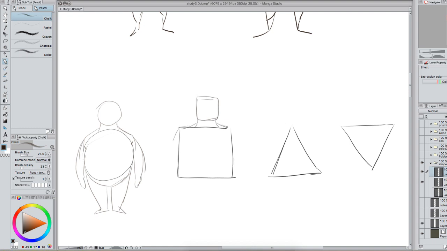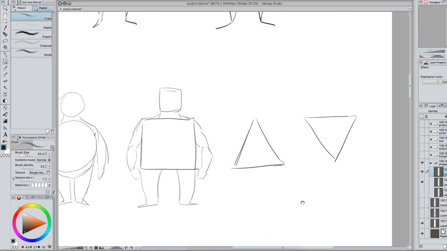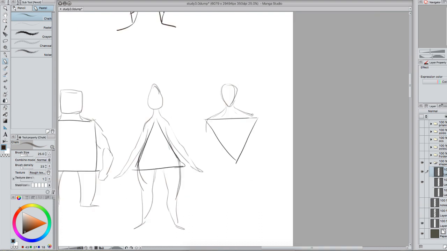So because he's really square and blocky, we're going to make his arms sort of bigger and blockier, a lot more angular shapes. And these are going to look quite dumb when you're doing them, but that's sort of the point. You've got to mess about with the shapes and make them look dumb before you can figure out how to use them correctly and make interesting shapes and decisions with them. And with more cartoony stuff, this doesn't necessarily even have to be the body type, this can be with the clothes as well, because it's sort of like working with silhouettes. But we're just going to do it with body shapes right now because that's what we're focusing on.